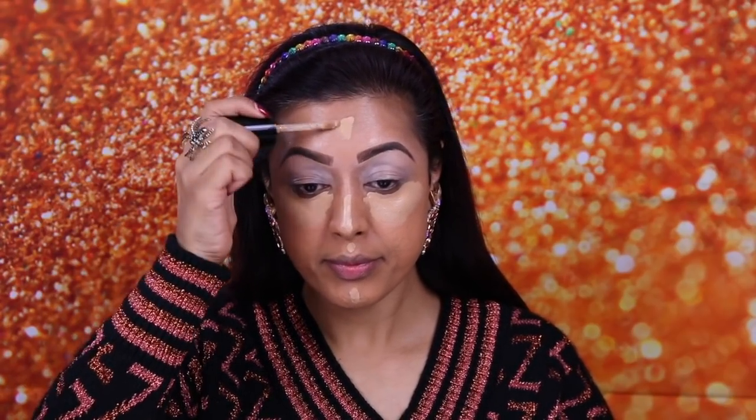Then I'm using the Too Faced Supreme Coverage Concealer in the shade Warm Beige. I'm going to apply a lot more than normal, dragging it down my face slightly so I can mix it in with the deeper foundation. After applying it to all the high points of my face, I'm using a damp beauty blender to blend it all in, bringing it down slightly so it blends into my cheeks. I'm spreading it out more than I normally would — everywhere from my nose to my cheeks to my forehead — then using a brush with no extra product just to blend out all harsh lines so it looks uniform.